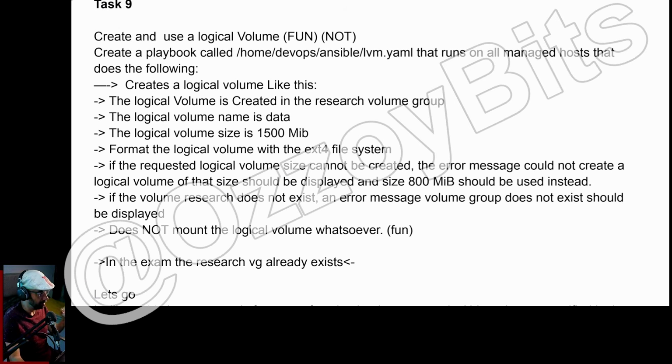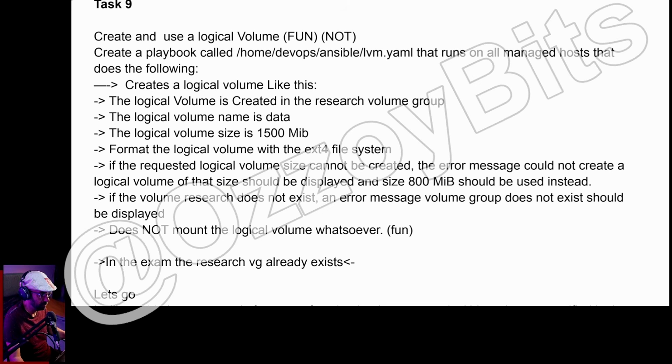Create a playbook called Home DevOps Ansible LVM.yaml that runs on all managed hosts that does the following. In my case, I'm going to run it only on server A again, just because it makes things slightly easier for me. But I hope in the exam they don't require you to run it in all hosts, but if they do, you have to. Create a logical volume like this.